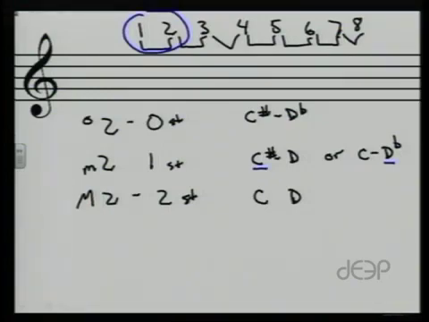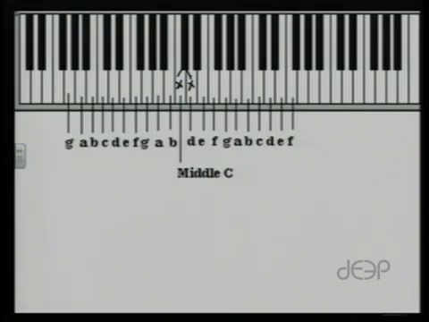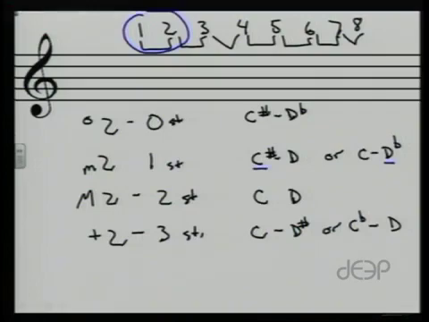And then, finally, an augmented second is three semitones, and it would be something like C to D sharp, stretching that interval out, or C flat to D is another way to do it. And if we take a look at that, there's C flat to D. Let's go to this, and take a look, and let's find our C flat, which would be right here, a half step lower than C, and here's our D. So we have 1, 2, 3 semitones. There it is. C flat to D is an augmented second, right? Let's move on to the next one.